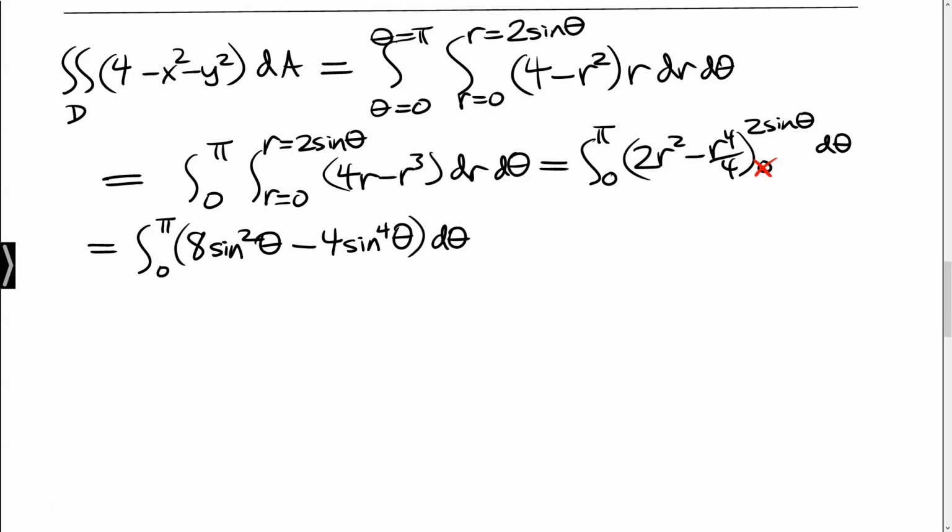Now, the sine squared, so let's remember our trig identities here. Sine squared is 1 minus cosine 2 theta over 2. But for the sine to the 4th, I think we should do a little calculation on the side. So I'm going to go ahead and do that, and then I'll just pause the video and write it out, and then we'll come back to it, and I'll talk through it. It's just some tedious algebra.